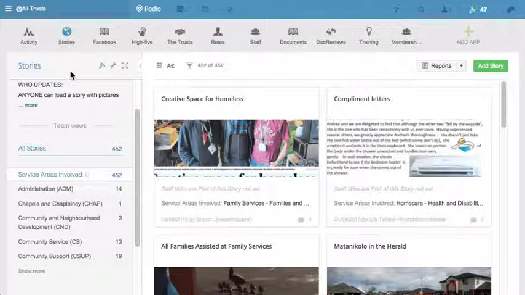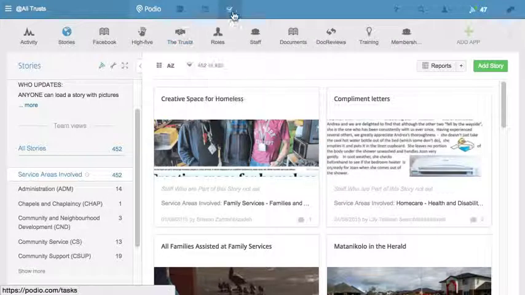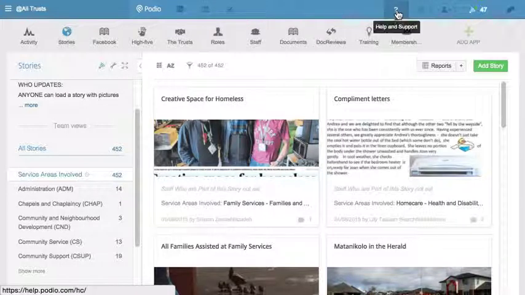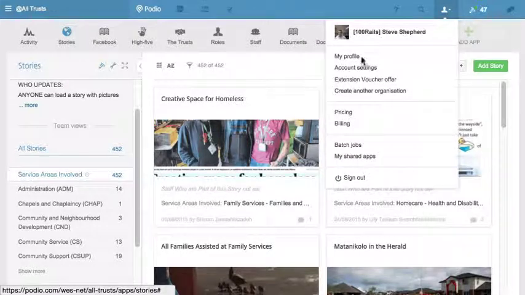The next thing I wanted to show you was the different icons across the top here. So we've got the PODIO logo, there's a contacts tab here, there's a calendar that you can see calendar dates and information from different parts of the PODIO system. There's a task list. If you've been assigned some tasks, they will show up in this list here. You then got the help and support icon and the search icon, and then there's a drop down for different options for adjusting your account in the system.